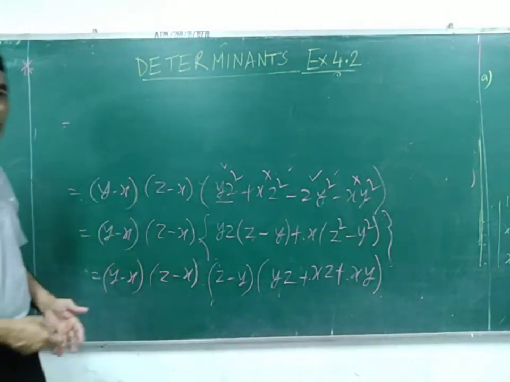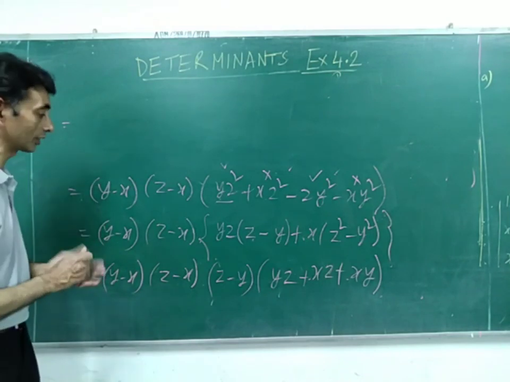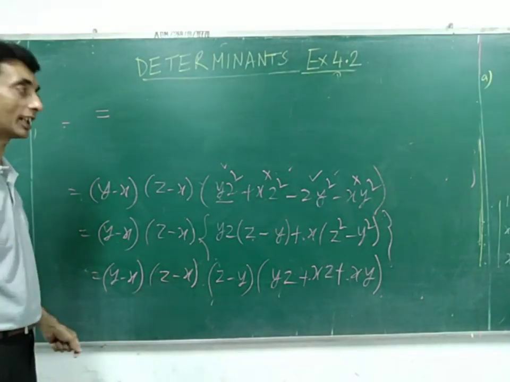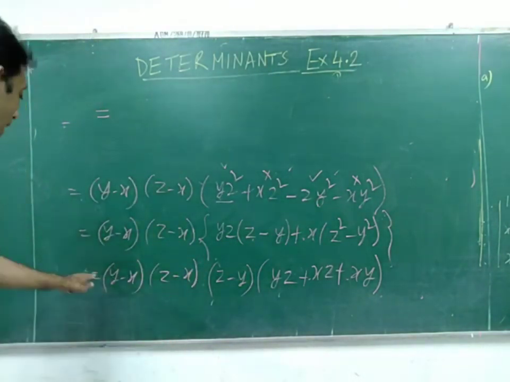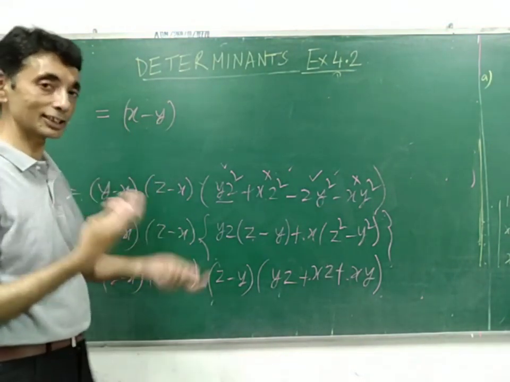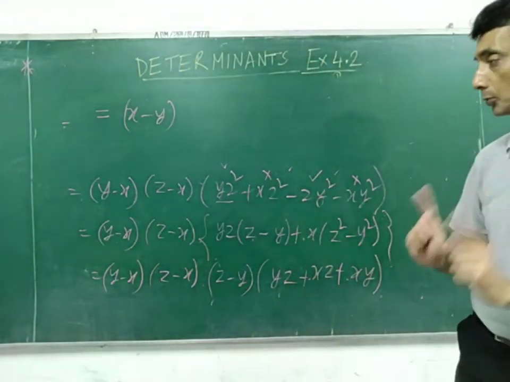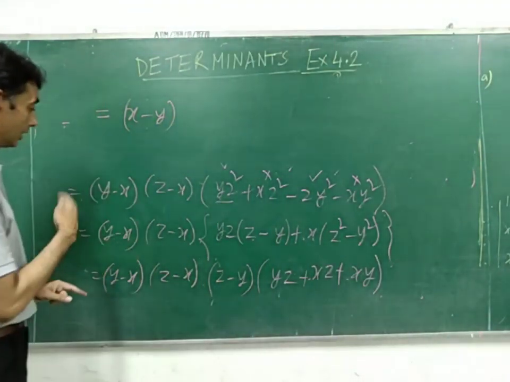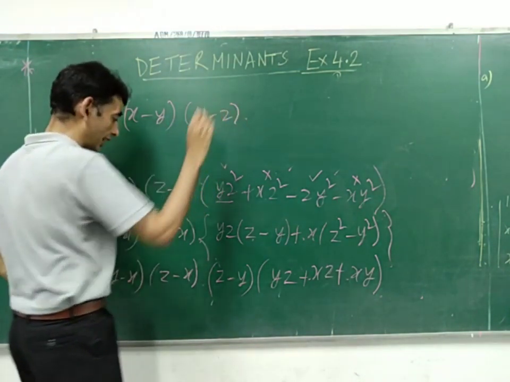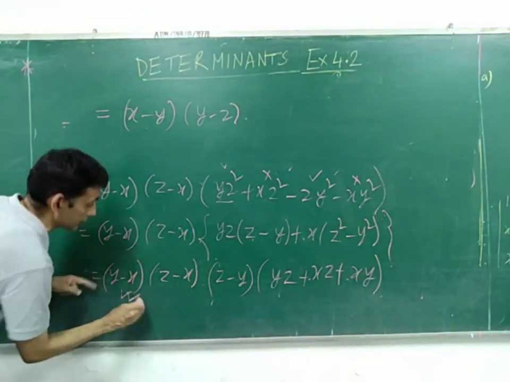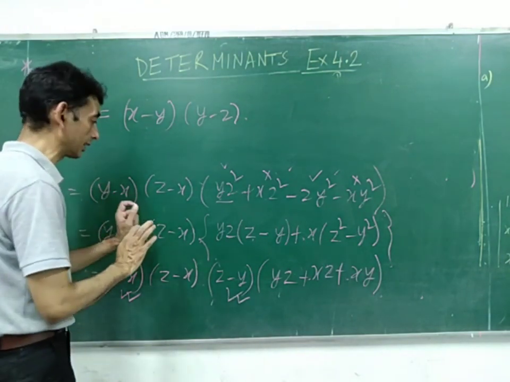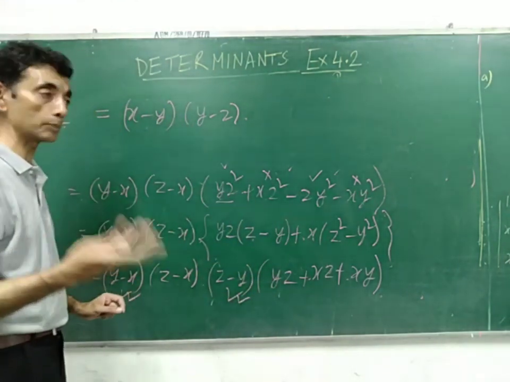Now, have you seen that? Like the previous questions, here also the order is not the way it is in the answer. So y minus x you generally don't get. Even if I have not seen the answer, you can make it out: y minus x should be x minus y, so I'll make it x minus y. But remember, when I change an order, there should be changes of two orders. So x minus y, and the next term should not be z minus y, it has to be y minus z. So when I make changes on this term and this term, that means if you change two orders, minus into minus, this whole term will get multiplied by only plus.